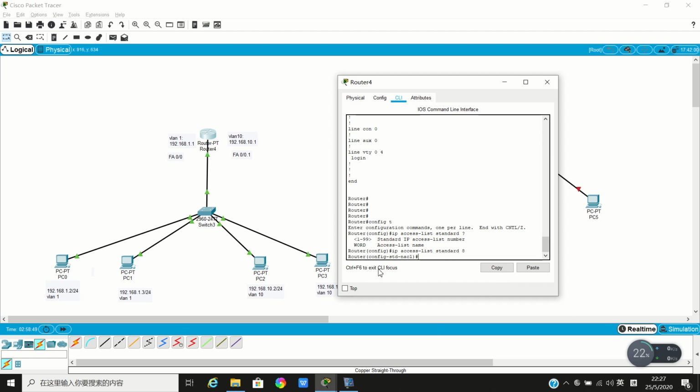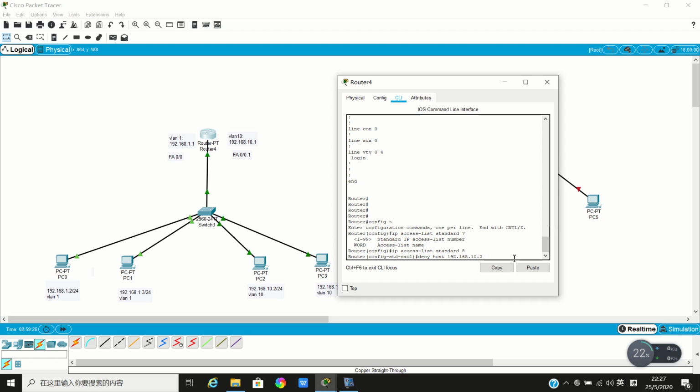So go to the standard access list, and now I block this computer in this network, 192.168.10.2. For the ACL, we don't put a subnet mask; we put a wildcard mask. That's the difference.